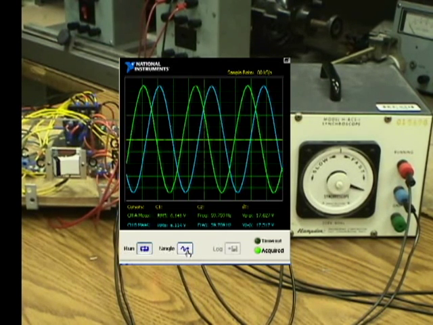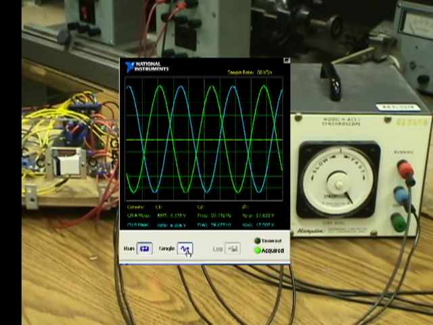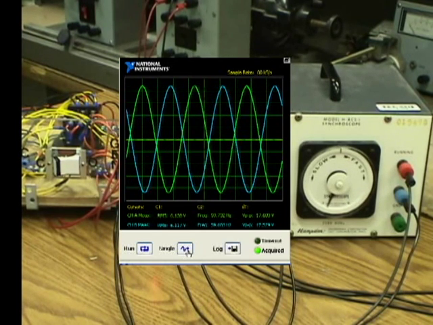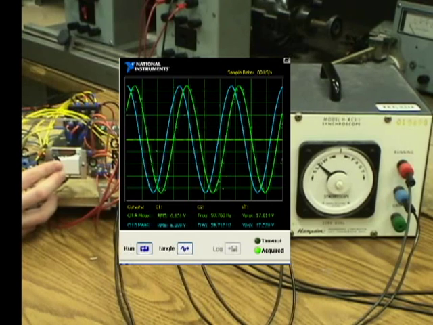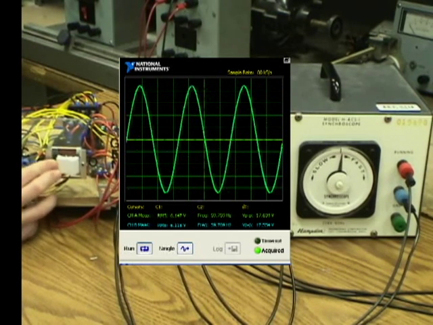Next, the generator outputs are synchronized, closing the manual switch when the synchroscope reaches the 12 o'clock position to validate that the generators have been properly connected in parallel, by representing the signals as one.